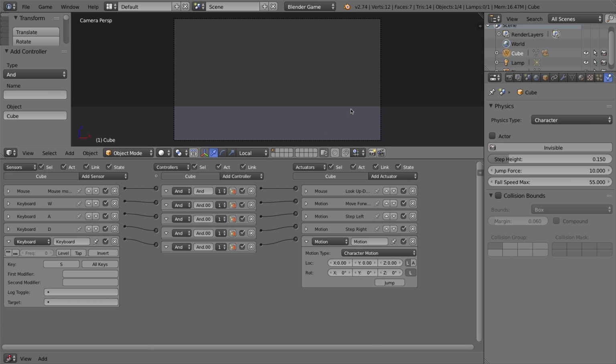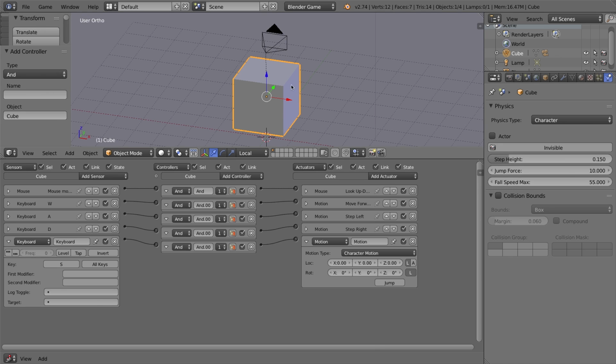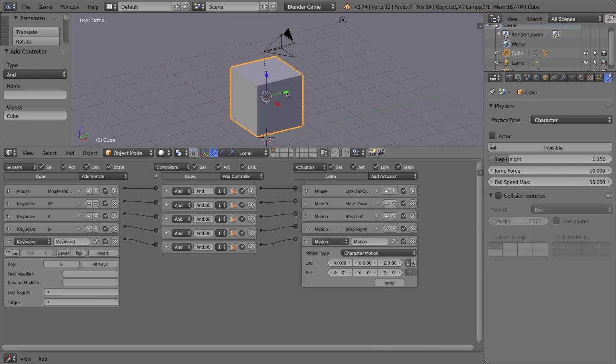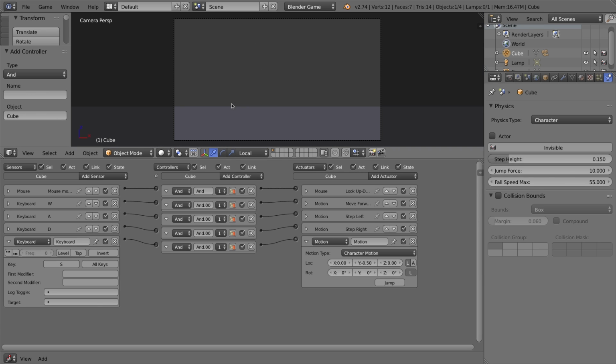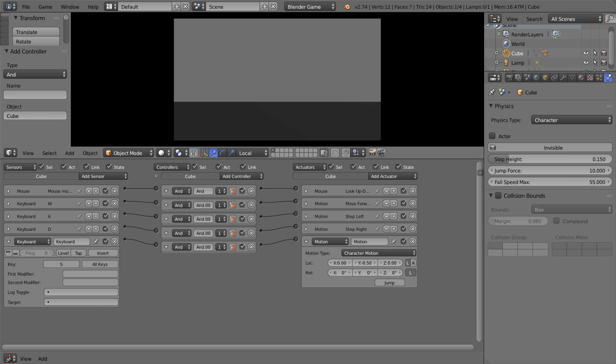If you move backwards, let's go ahead and press 0 on the numpad to go back to our 3D view. We're going to use the minus local y-axis. The green, of course, is y. So y, and I think if we look at our move forward, we use 0.5, so we'll use the same negative 0.5 to go in the opposite direction of the arrow. So let's go ahead and press P and try that out.